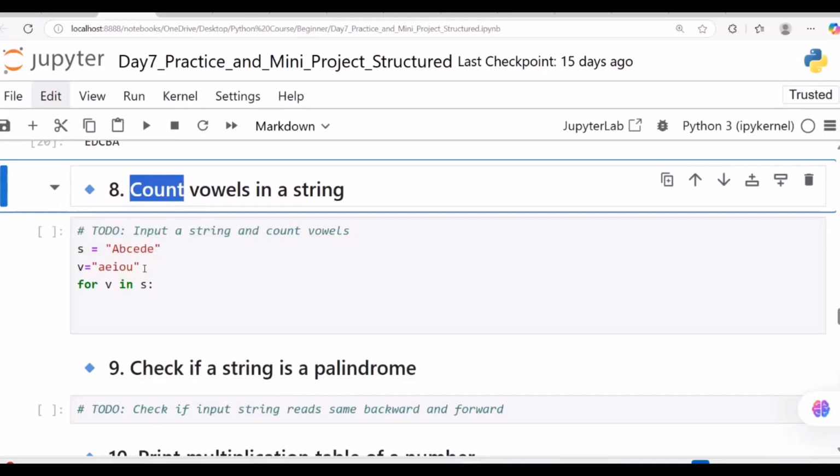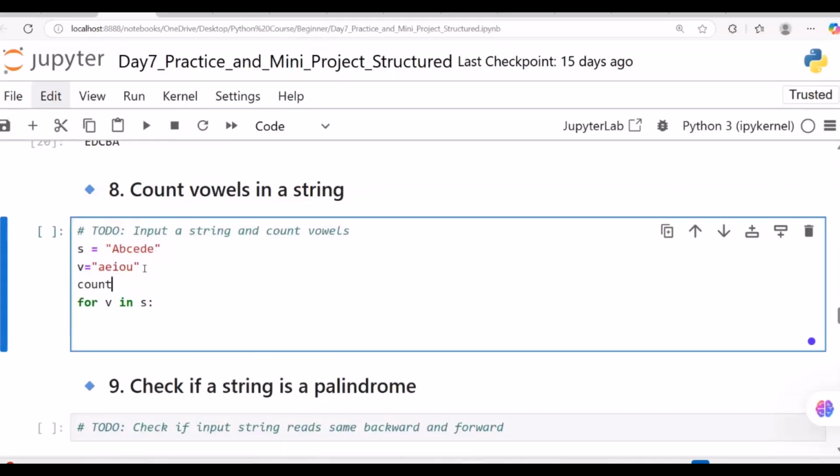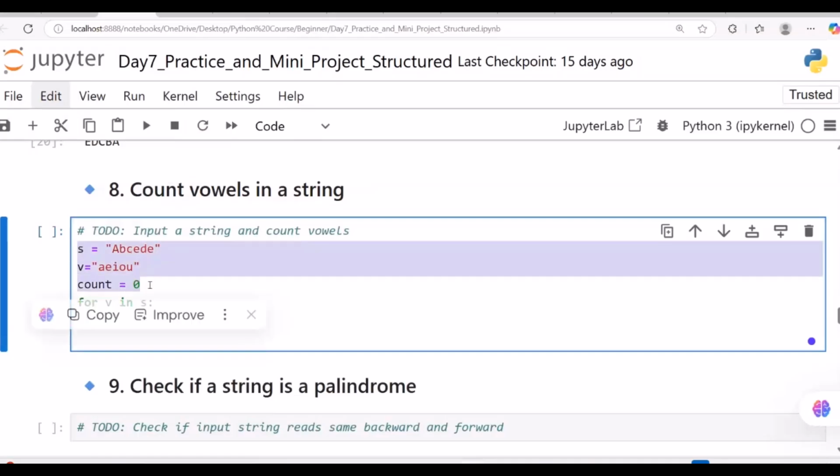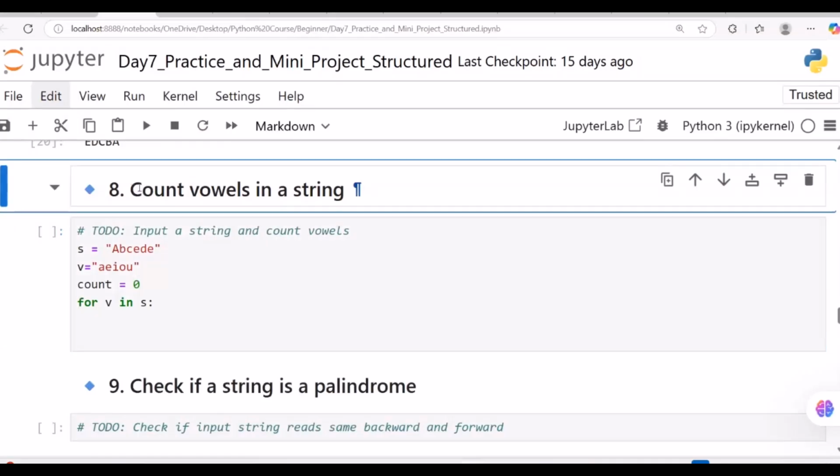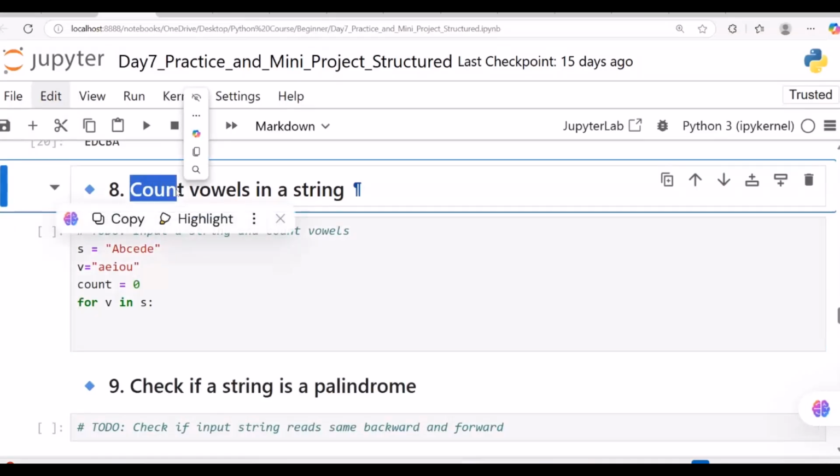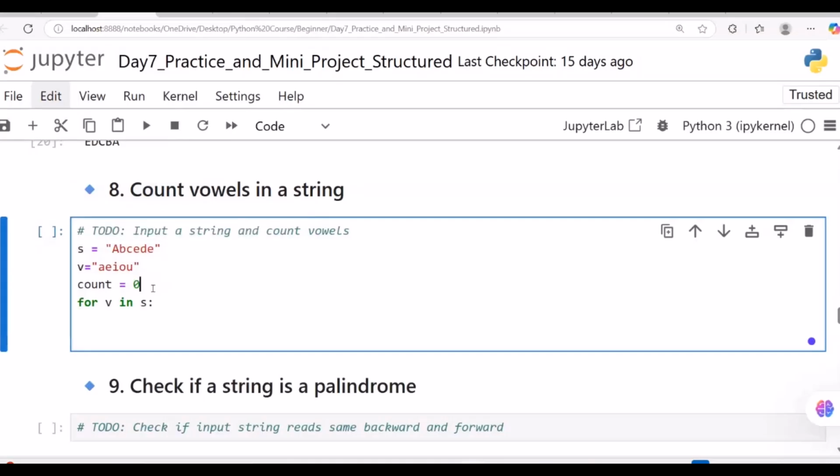So again, we'll declare the output variable count equal to 0. So this is how we'll do problem solving in Python. We have to carefully read the question and decide what all the variables are that I declare, that hold my output variable.